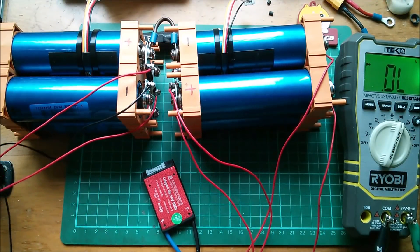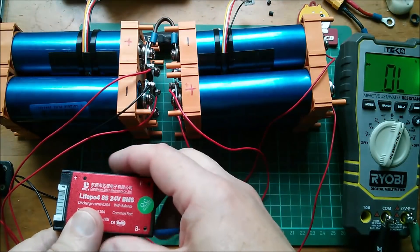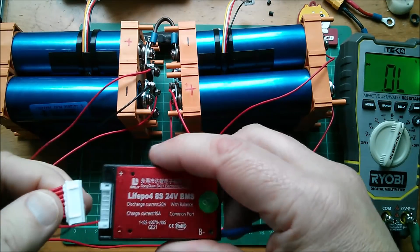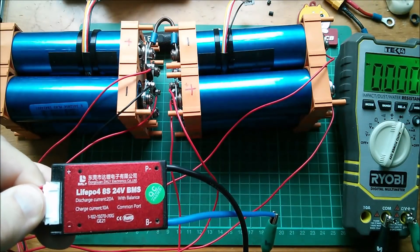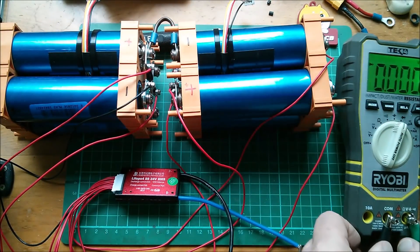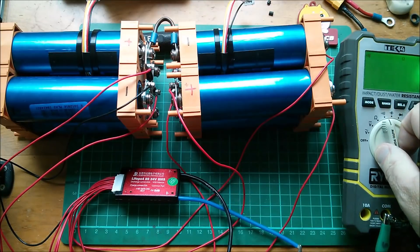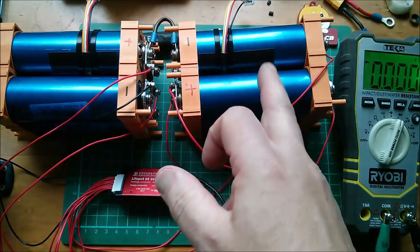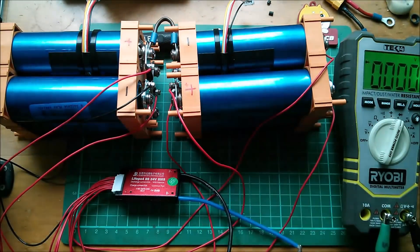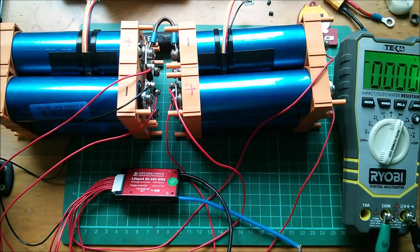Let's plug it in. I've got my DMM on diode across black and blue. When I plug this in, it should provide a continuity across these output MOSFET switches. And yes, it does — that goes to zero, indicating closed circuit. Does this work in both directions? Yes it does, and in continuity mode we get a beep. So this has turned on because it can see eight voltages across this nine-way cable which are all within spec. I think this one pack is a lot more charged than the other — this one hasn't been charged since it came out of the bicycle, the other I did put on charge. But it does seem to work.